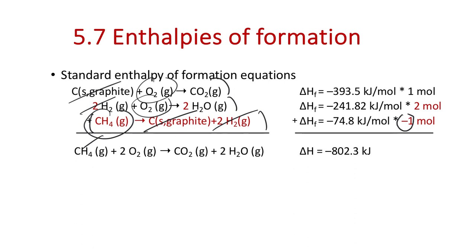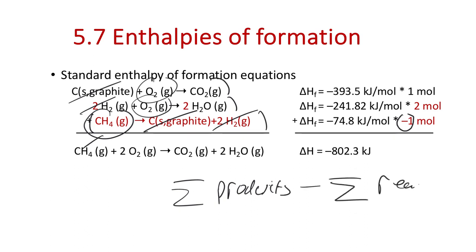So the idea is, if you have a balanced reaction, reactants going to products, for the reactants you use their formation enthalpies, which is forming them from their elements, but then you flip the reaction. That's why it's minus reactants. And the products are being formed, so we can take the delta HF of the products in the forward direction. So hopefully you see that this is just the sum of the products' delta HFs minus the sum of the reactants' delta HFs.